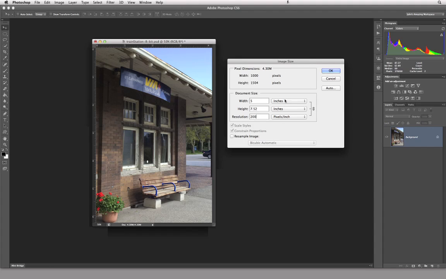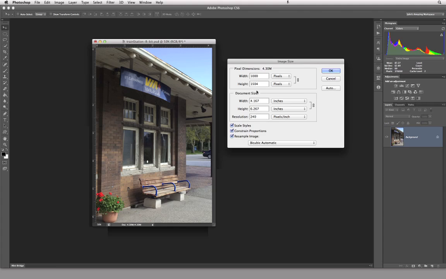All right, but I don't want to leave the dialog box. So here's a trick, or a tip. If you have any dialog boxes open that have an OK and cancel button in them, if you hold down the Option key on the Mac or Alt key on the PC, you'll change your cancel button to a reset. This should reset everything back to what it was when I first opened up the dialog box, and then I can carry on and make some other changes, as opposed to closing the dialog box only to open it up again to get back in here. So don't forget that. The Option or Alt key will change your cancel button to a reset button.